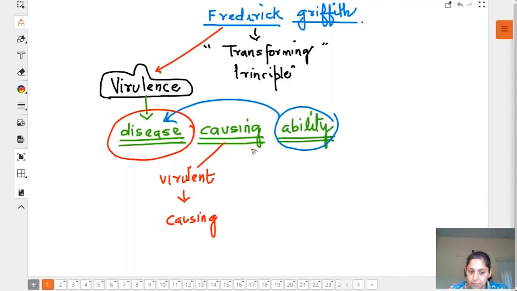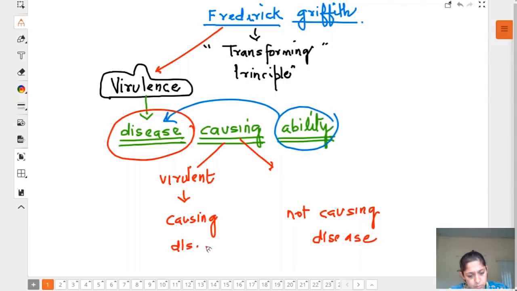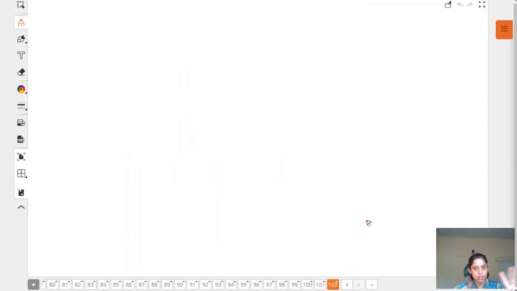And the bacteria which is not causing disease, it's not troubling us, it's not causing any disease, can I call it avirulent? It's not causing a disease at all. So let's call it avirulent. Done? Is that done, everybody? Yes? So a bacteria which causes disease, I call it virulent. A bacteria which does not cause a disease, I call it avirulent. Virulent, avirulent. Done.